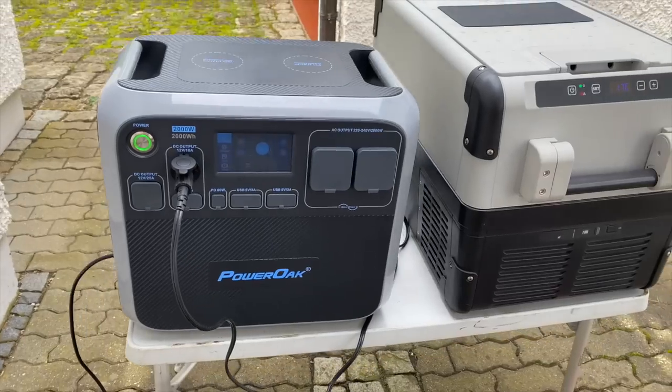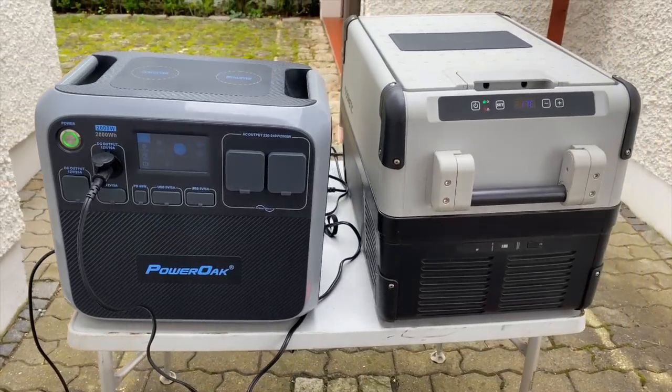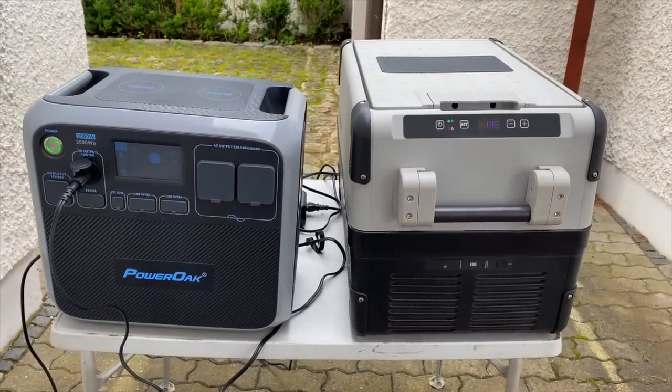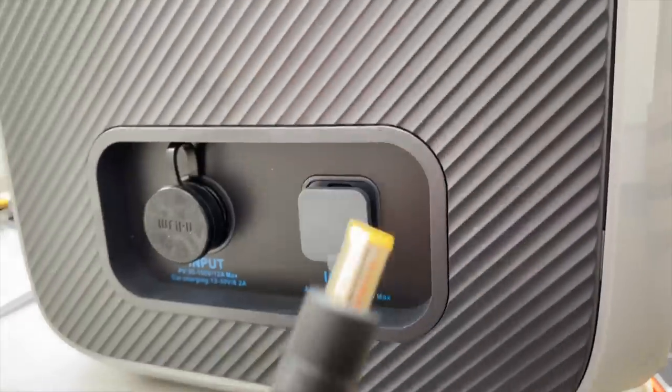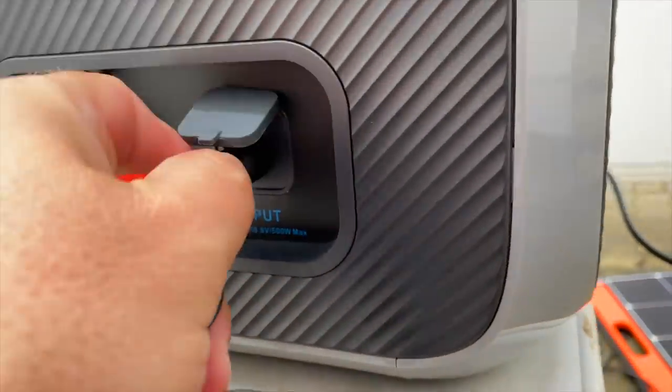So hi again. Now we had this station here for a test ride for a couple of weeks, and we are using right now our cool box, which is set at 17 degrees. And it's very efficient, with a very big battery capacity. There are 5 ways to charge it, so I'm gonna explain a little bit about this one.